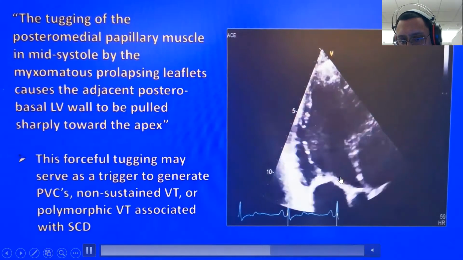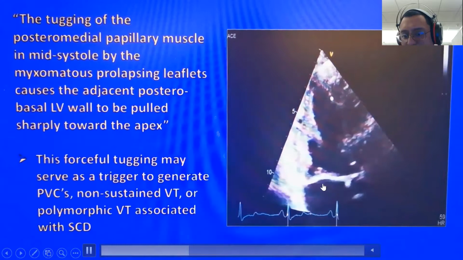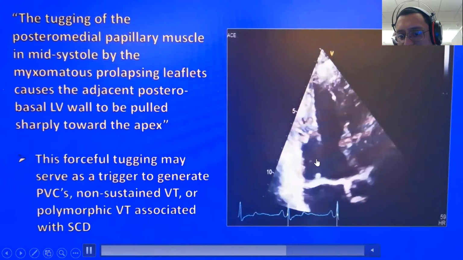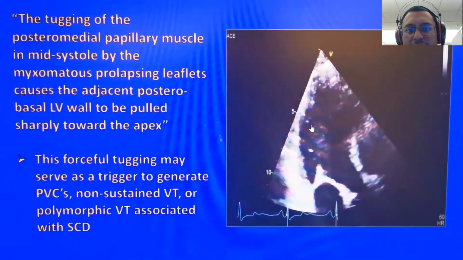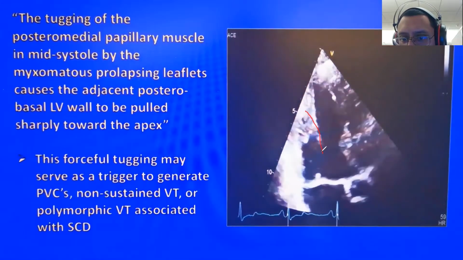So that's the anterior mitral valve leaflet. That is the posterior mitral valve leaflet. So this patient has mitral valve prolapse. So what happens is this is chordae tendineae. The chordae tendineae, okay, is pulling the prolapse, pulling the papillary muscle very, very forcefully downward, causing the opposite motion of the wall to that side. That is very fast. So apparently, if you put a tissue Doppler here, you will see that Pickelhaube sign.